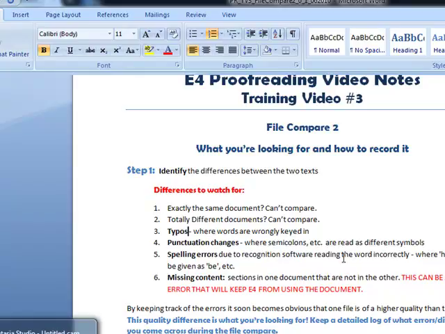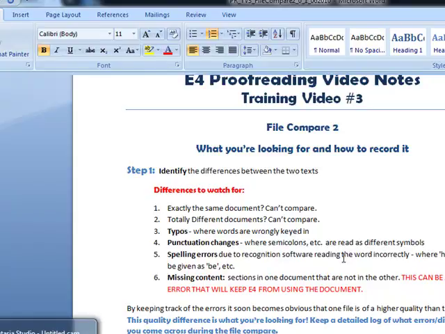If you've gotten one document that is a very strong document and one document that's a little bit weaker, usually the strong document is going to have copyright claims on it and the weaker document won't. So the strong document, by comparing it with the weak one, we can show up the mistakes in the weak one and then quickly change them, okay? So you're going to be looking for those sorts of things. They'll come up in red in the file compare.